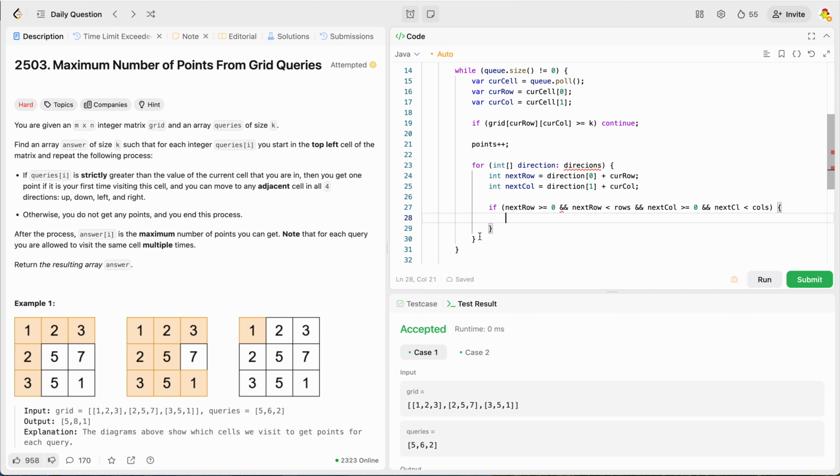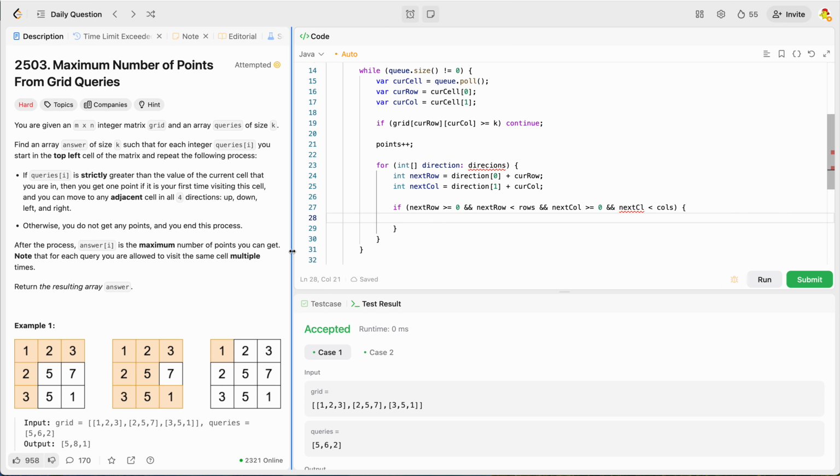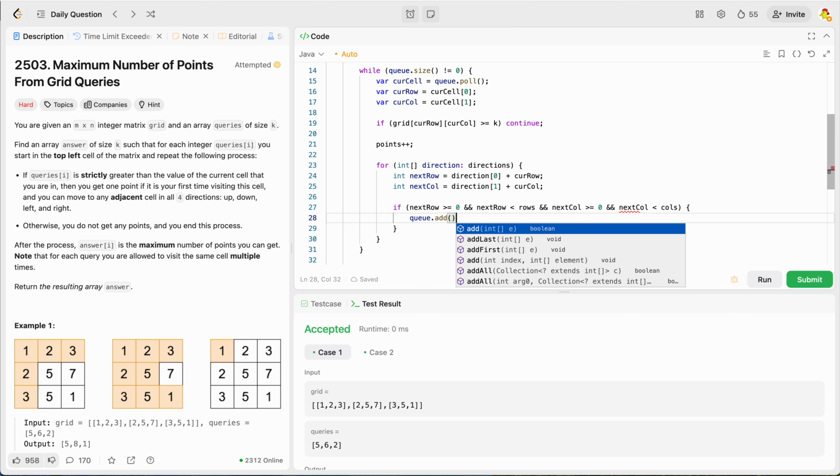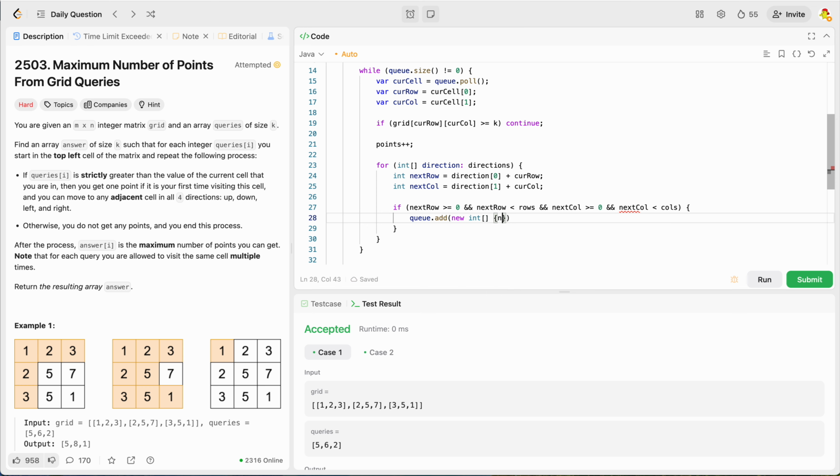Then we will be adding into our queue the next row and next column. Got it.